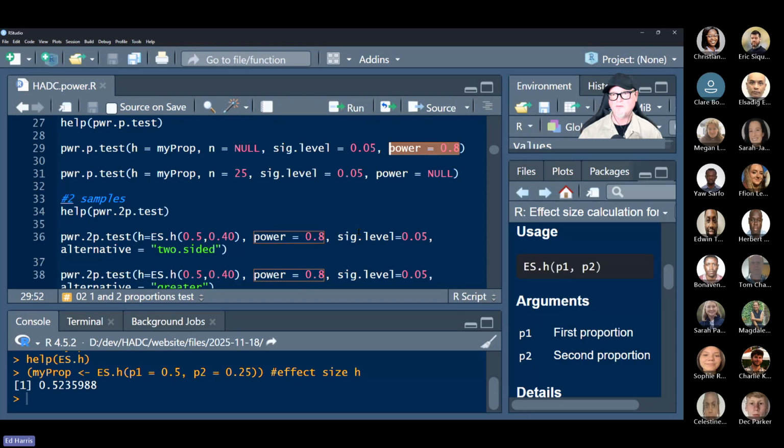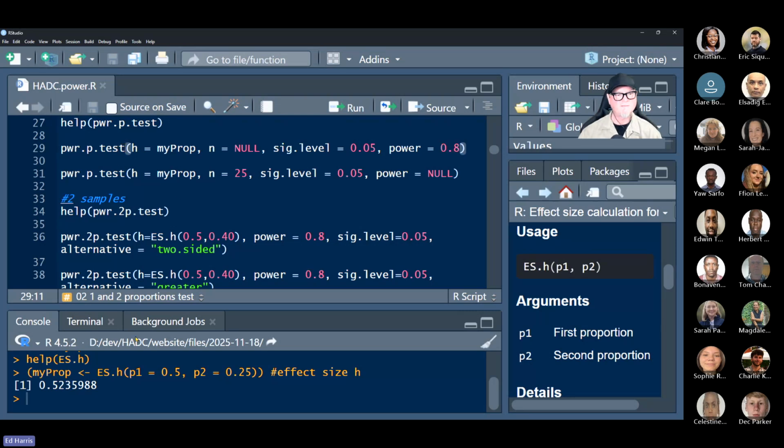Sometimes there are reasons to accept a slightly lower power. Let me just say verbally what one of those might be. Maybe you have an experimental design, let's say it's an animal experiment, and you have a practical limitation on the number of animals you can get. What you would use power analysis for in that case is to possibly calculate the power given your sample size. But in most cases, we want to calculate the sample size to achieve the minimum power that we can accept.